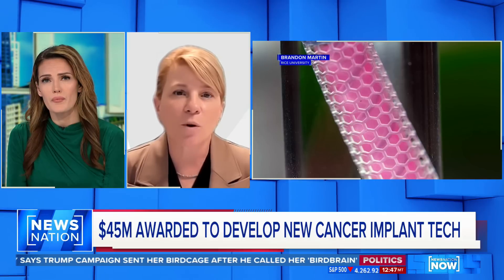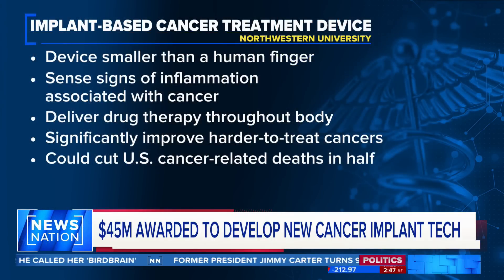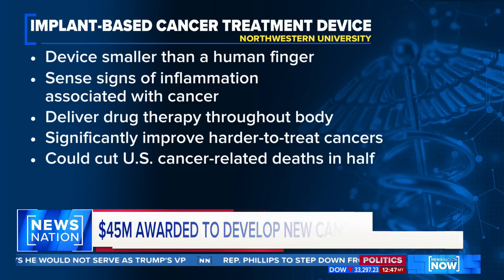That's true. I think this type of approach might come once a conventional diagnosis is made. But then with the device in place, the cancer can really be monitored so that we know exactly where it's at, how it's responding, and whether the immune system is starting to kick in to help clear away the cancer cells.